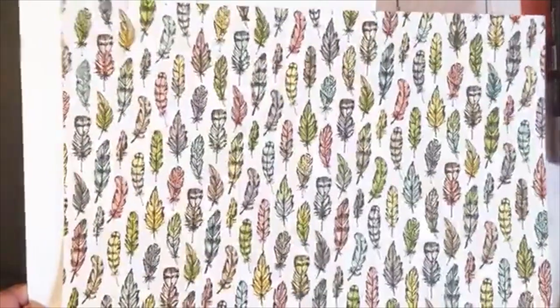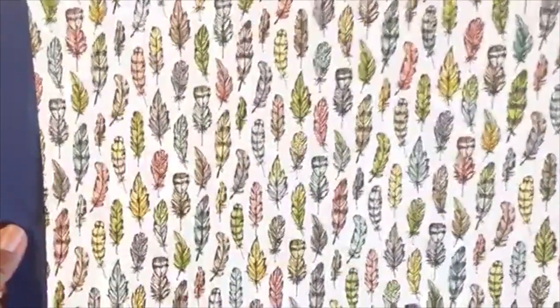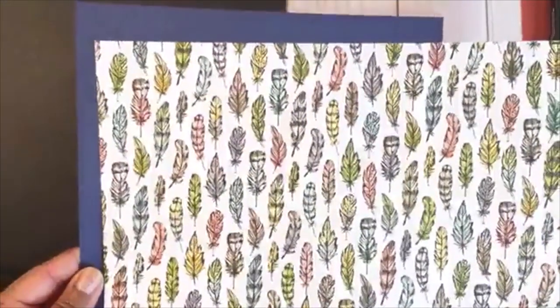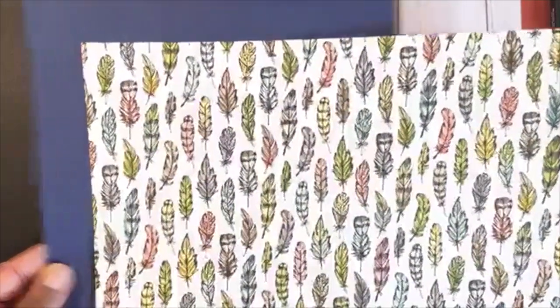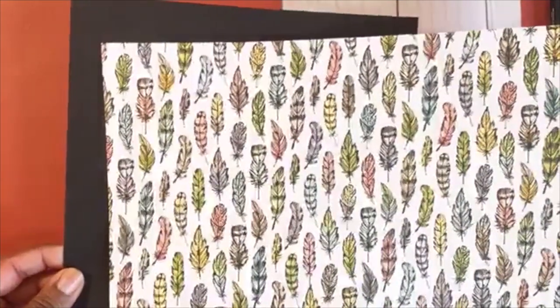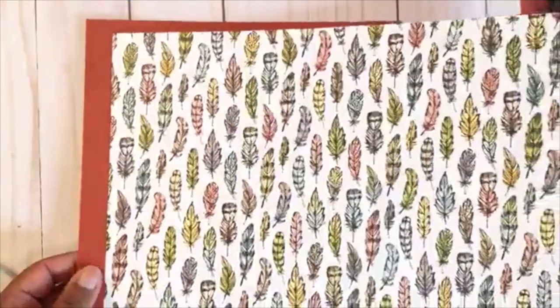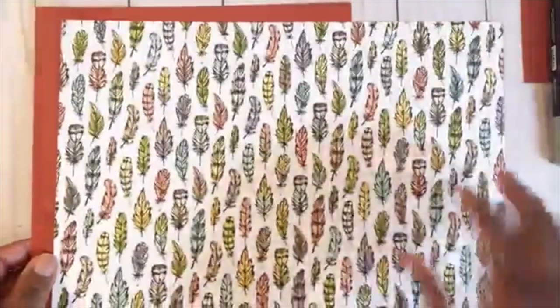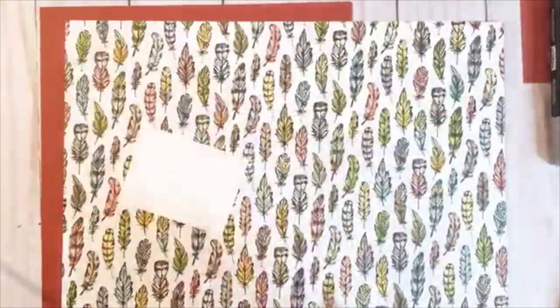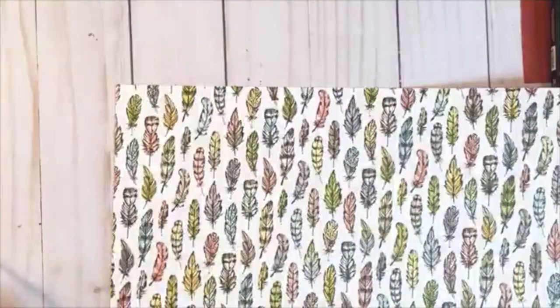We look at this paper and say, how would it match up with white? Almost everything matches white, right? Then I'm going to bring in a navy blue which we call Night of Navy, and that looks pretty good. Then we're going to bring in our black — that looks good with it too. I really like this rust color which is Cajun Craze. Once you put your colors together, then you bring in some white on top of that to help make it pop. So we're going to start out with our first card.